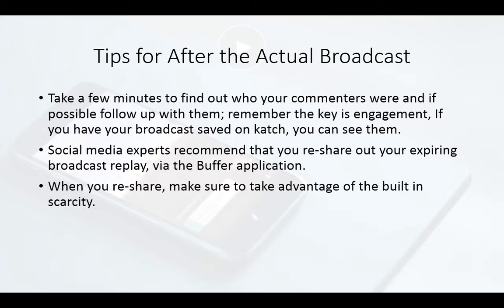By letting people know they've only got a few hours left, and this is why you want to use the Buffer application, you can have it go out at a specific time, saying they've only got a certain amount of time before they can watch it. So if you want to send it out 3 hours before your broadcast is going to expire, you can say that through the Buffer application.